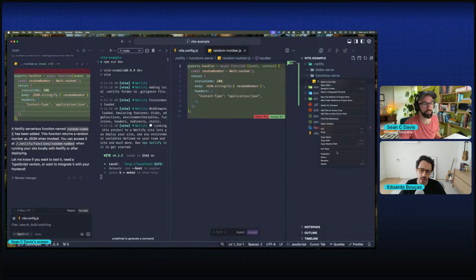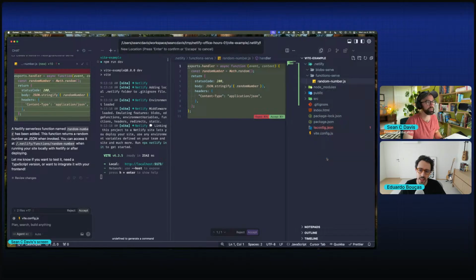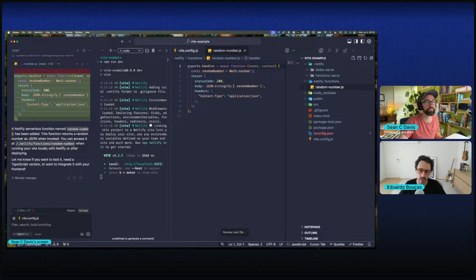So we just want it in Netlify slash functions, right? Yes. Interesting.